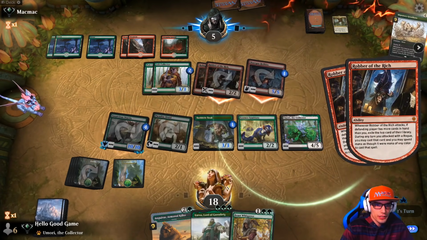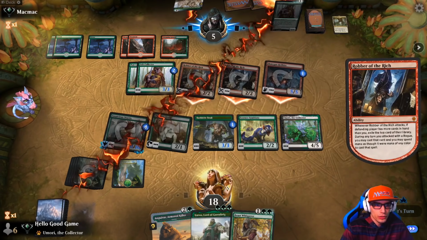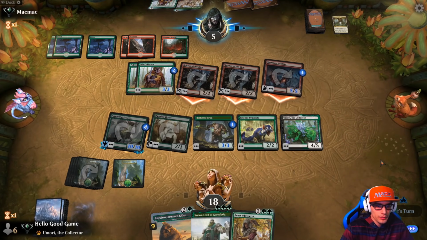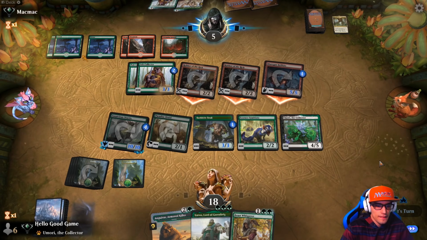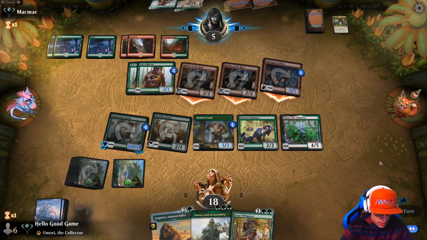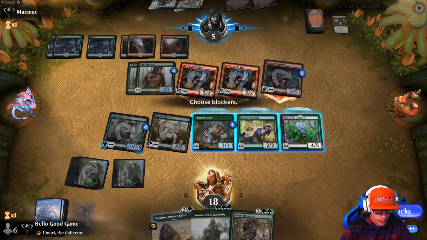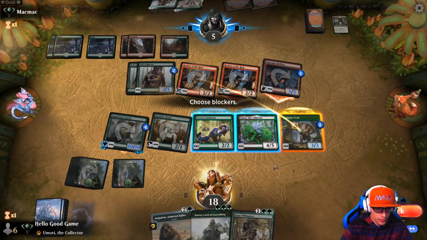He's going for draws here. A Great Horn would have been cool. A Pelt Collector, that's good for him, right? We still block. Right?